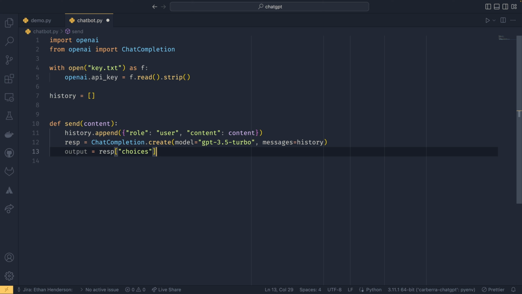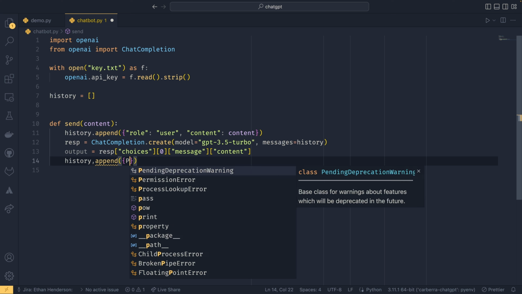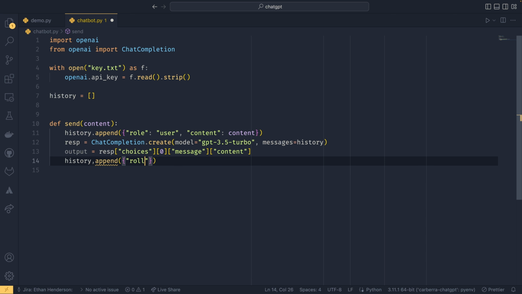Apparently you can do dots for this, so I'm not actually sure it responds with a dict, more kind of some object wrapper. But either way, I'm just accessing like this. So we're just getting the output content specifically, appending that as well to the message history. So we can do role. I need to do a dot there, not a comma.